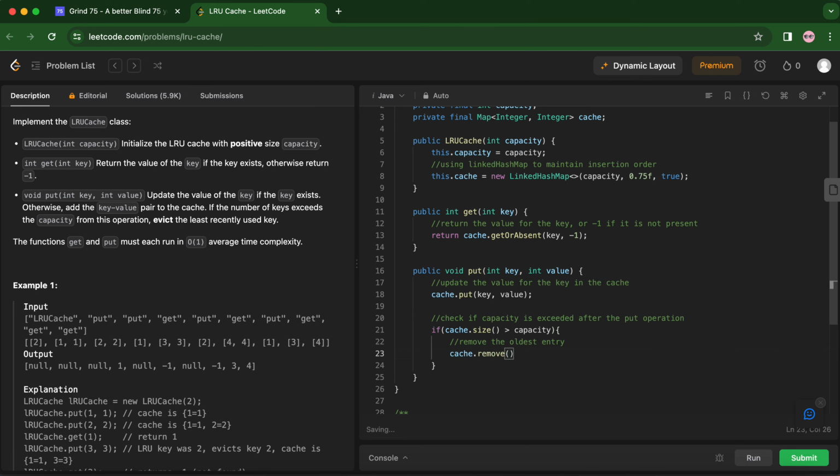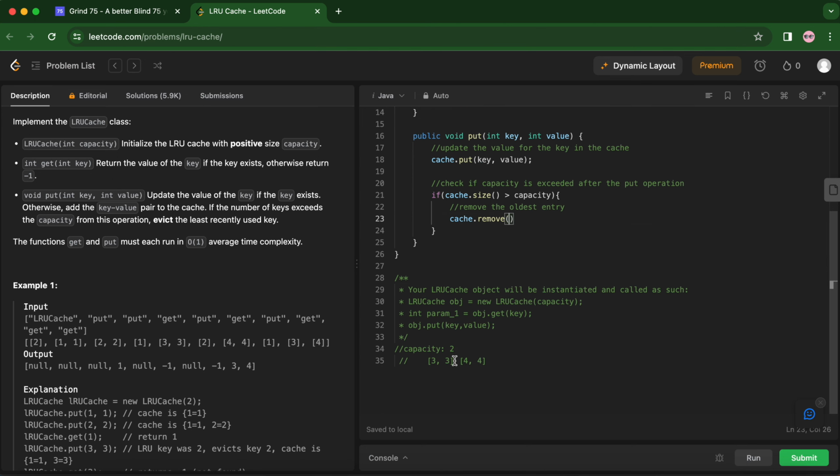Now we want to remove the first one, the one which was inserted first, because every time we do a put operation, the entry gets updated and comes to the back of the line. Consider this is the start and this is the end. Every time someone calls get on 3, we remove it from here and enter it here. So this is the back of the line, this is the front of the line, where our first element is.